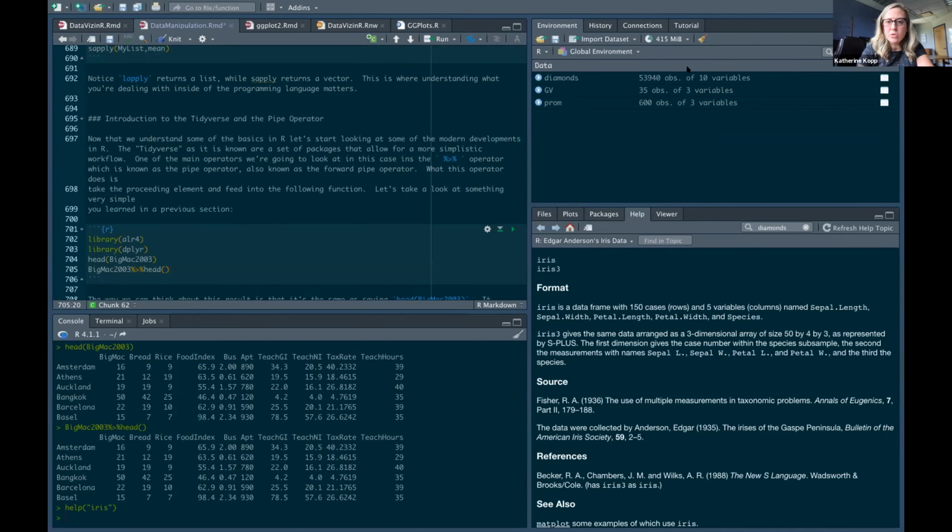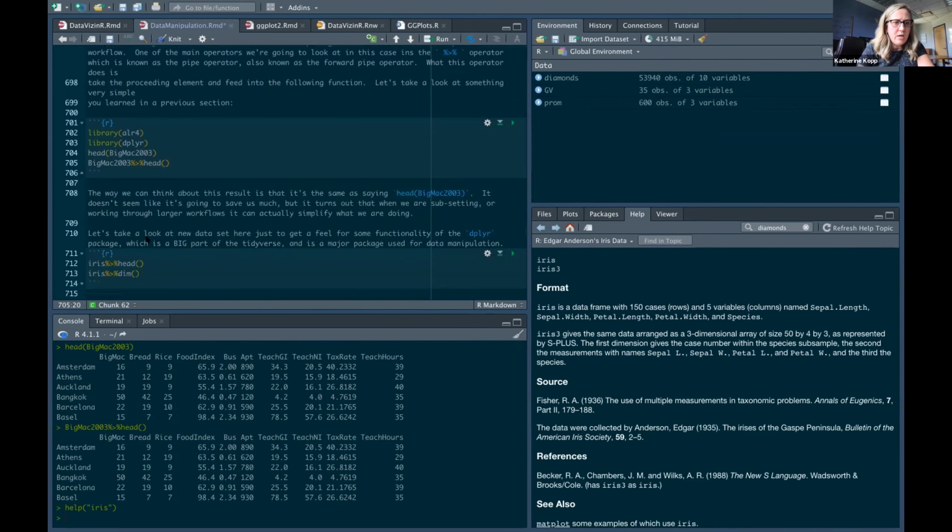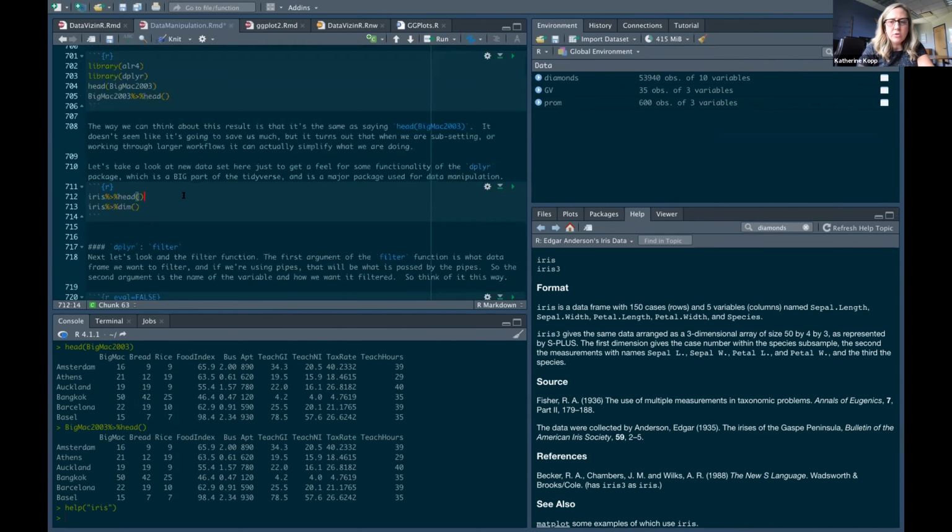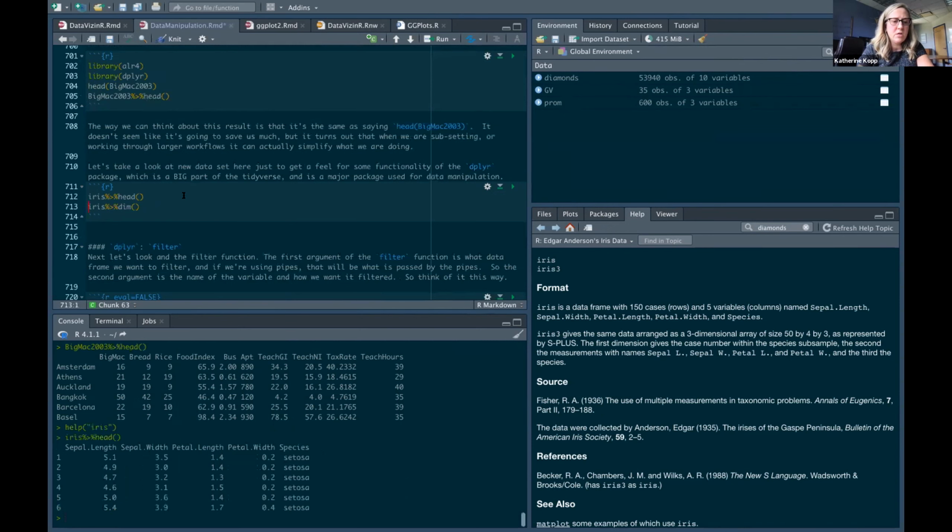So let's take a closer look at what that looks like. We'll go ahead and use our pipe operator to look at some functions we're already familiar with. So we're going to look at head of iris. Again, that gives us our top 6 rows, and you'll see we have our different variables: sepal length, sepal width, petal width, and species.